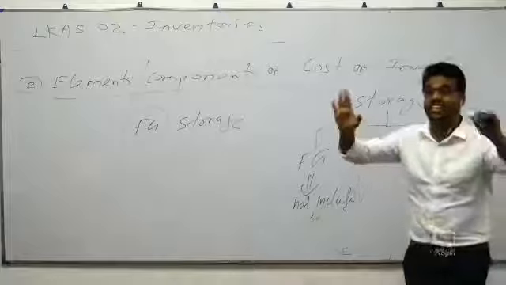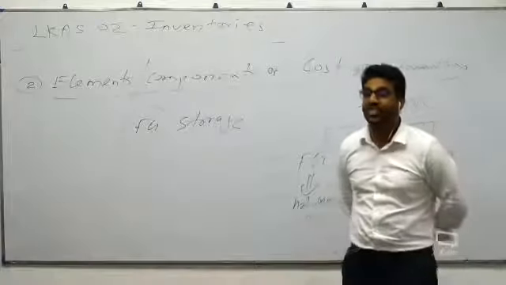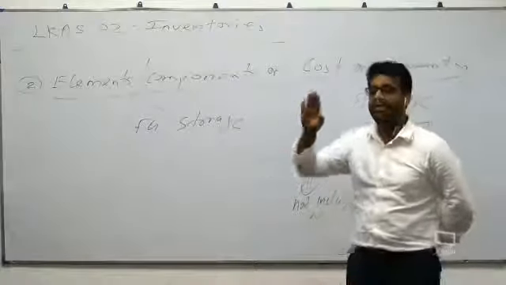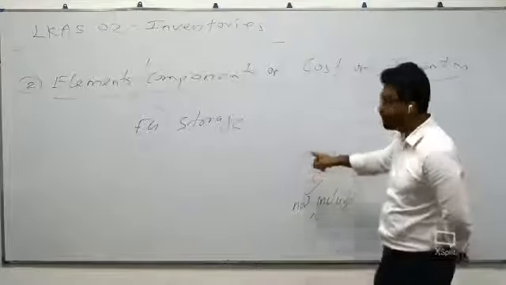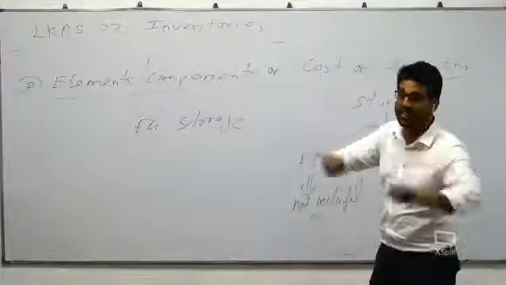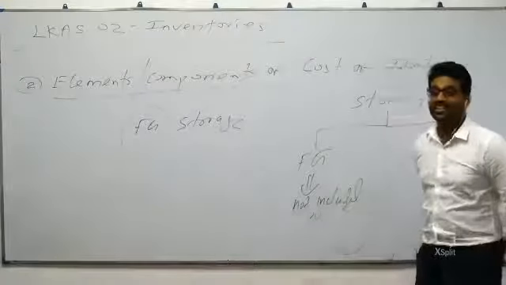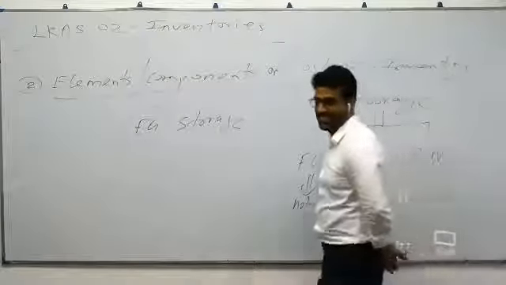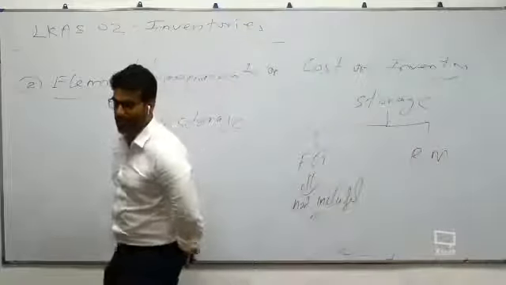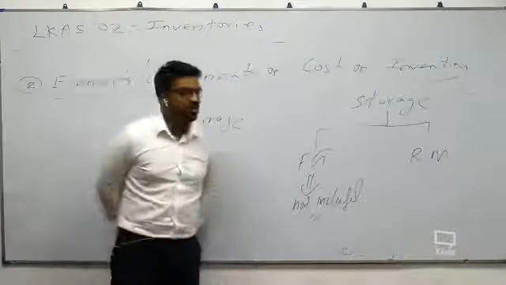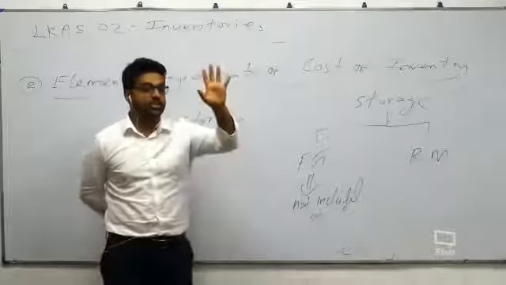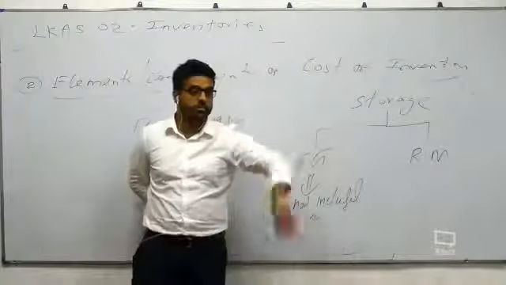If the examiner is silent, will you include storage cost? No, because if they are silent, it is the finished goods storage. Finished goods storage is never added to the cost of inventory. Then finished goods storage cost, where do you record? In the profit or loss statement. It is not included in the inventory cost. It is recorded in the profit or loss statement separately.